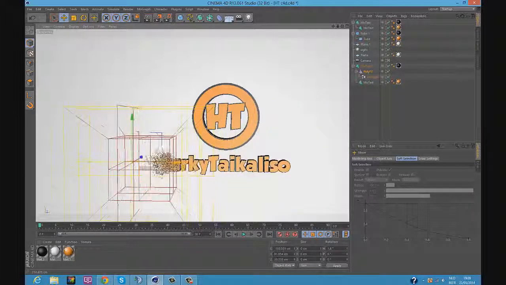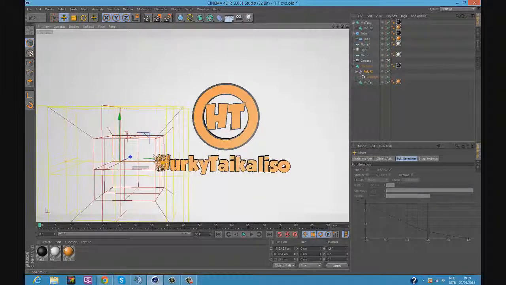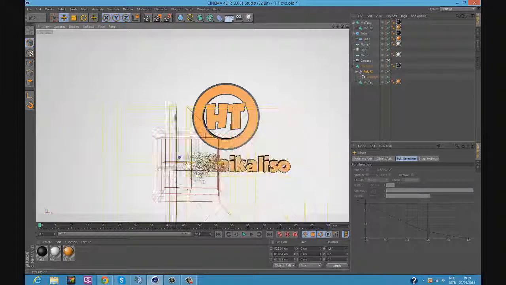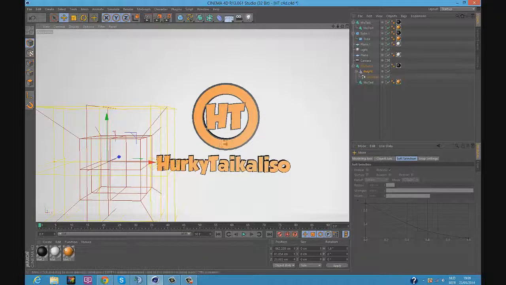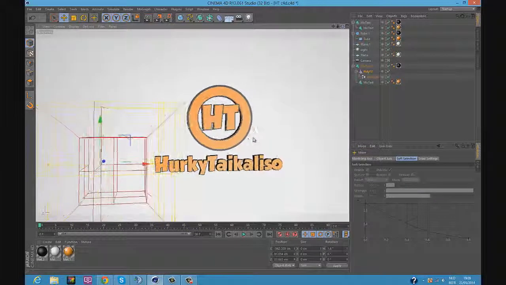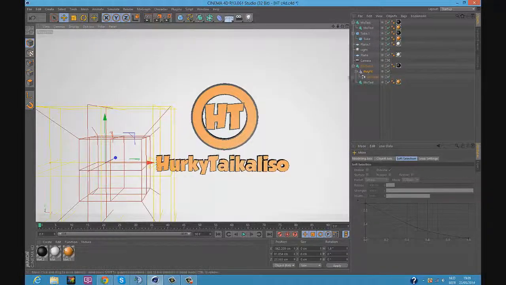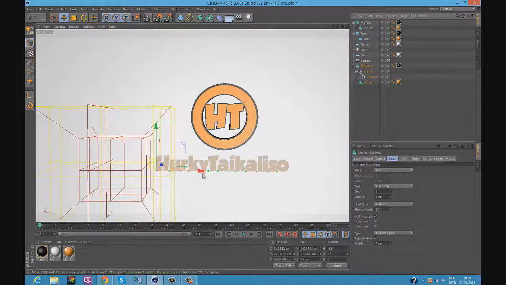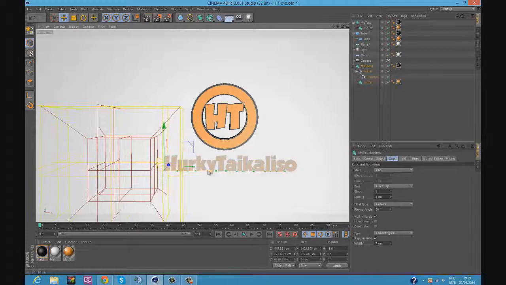Okay, good enough for me. Yeah, that's good. Okay, so now let's get started with the other effects, because we of course need other movement than just the text exploding or dividing.